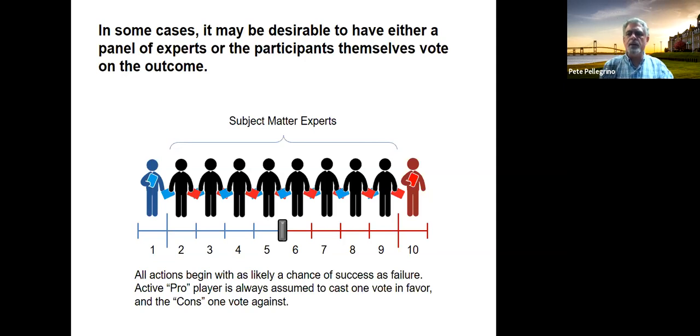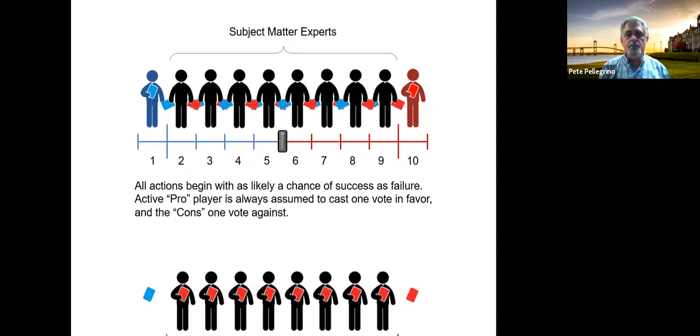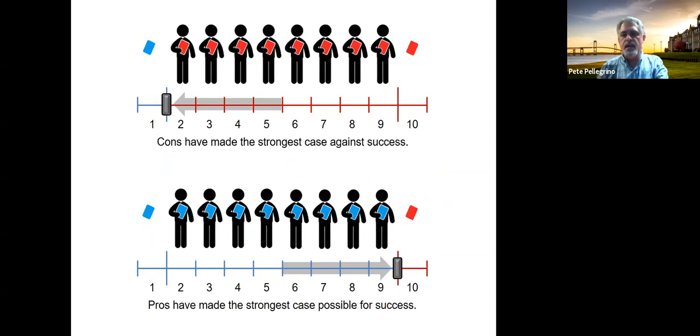is not. Just to make the numbers easy, I picked a 10-man kind of representation, although the man on the ends here, the blue man and the red man aren't really there. Okay, they're stunt people. They simply represent that there is always at least one vote for the antagonist and one vote for the protagonist in this type of structure. The other 8 are actually humans who can then debate and say, look, in this case, in the example to understand how the numbers work, let's say every one of them thinks that the red antagonist made the best argument. Okay, so they all hold up their red card, in which case it's 9-1, right?